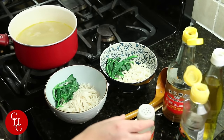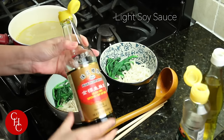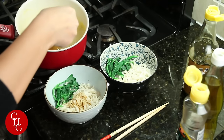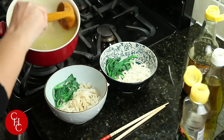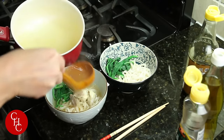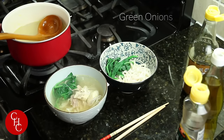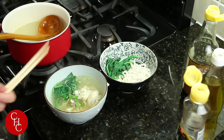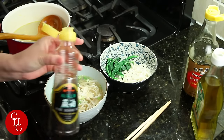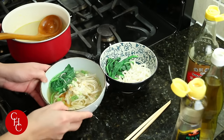Version number one, Chinese takeout. We add some white pepper powder, light soy sauce, and our chicken soup. Good. And we garnish with some green onions. Stir. You can see this one has soy sauce. And drizzle some sesame oil. Version number one.